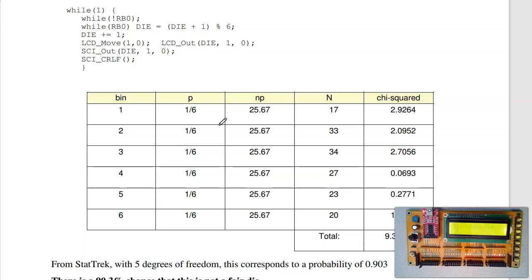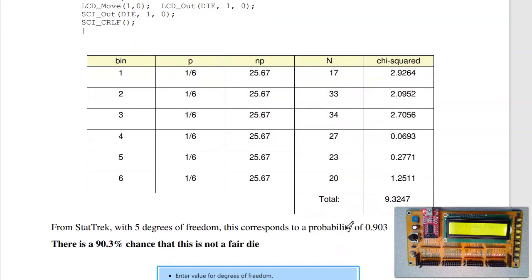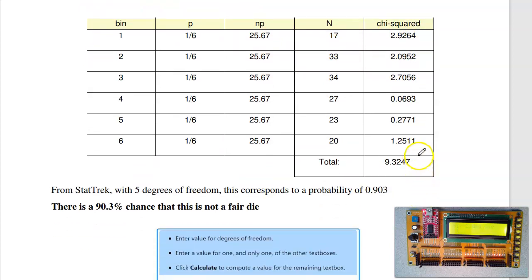So when I do that, I roll the dice a bunch of times and count how many times I got a 1, 2, 3, 4, 5, and 6. To do a chi-squared test, I compare the actual data versus what it should be. If this is a fair die, the probability of each number is 1 in 6. Based upon how many times I rolled it, here's how many times I should get a 1, 2, 3, 4, 5, 6. Take the difference squared, divided by expected value, gives you the chi-squared score. Add them all up, I get a number.